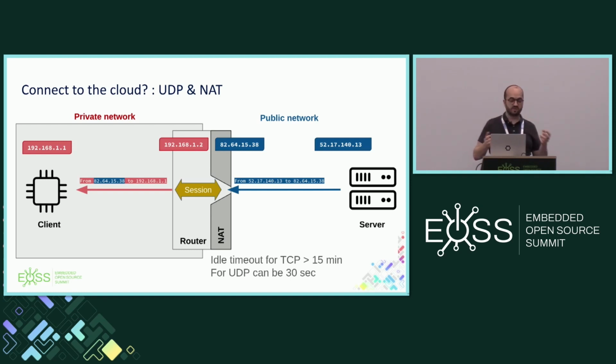For UDP, because UDP is mostly used for DNS and voice over IP or conferencing software, this kind of application, the timeout is very low. It's like 3 minutes normally, and sometimes as bad as 30 seconds. So basically, when a device sends a message to you, you have a window of 30 seconds to send back requests and interact with the device. After 30 seconds, the device is not reachable. You need to wait for the device to come back.